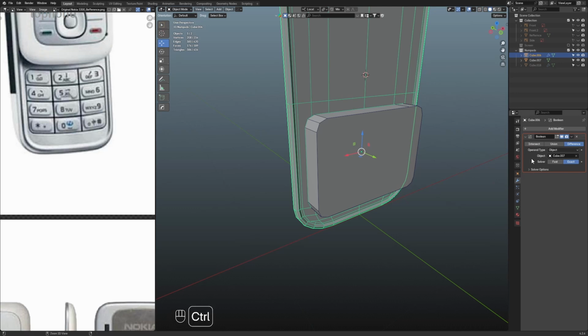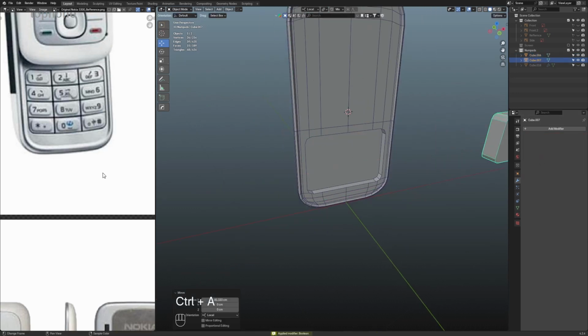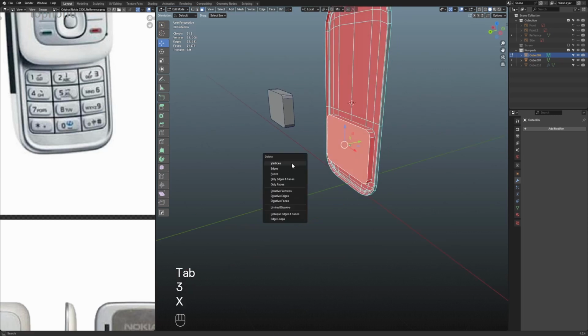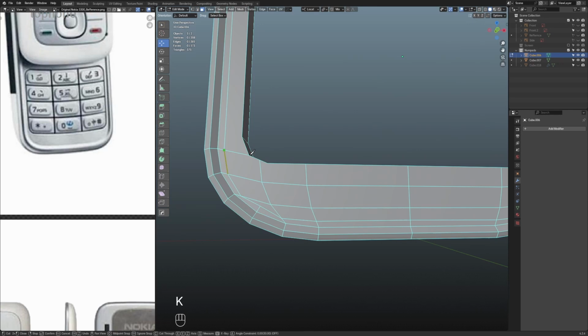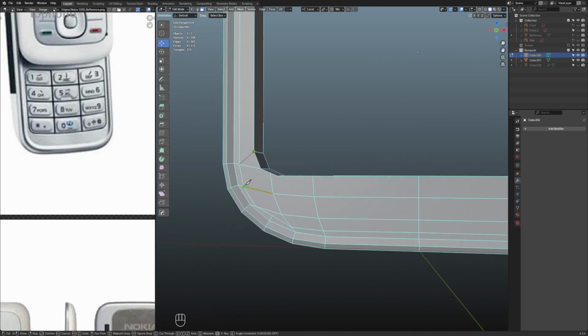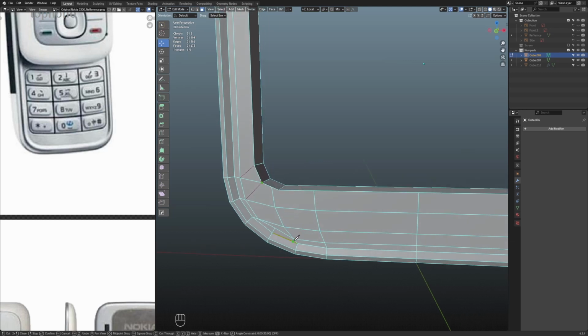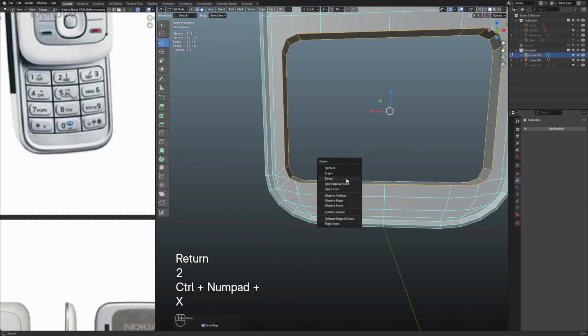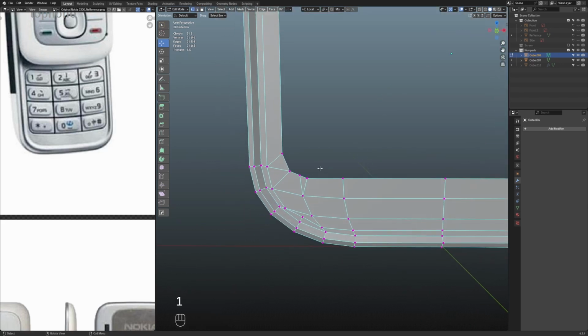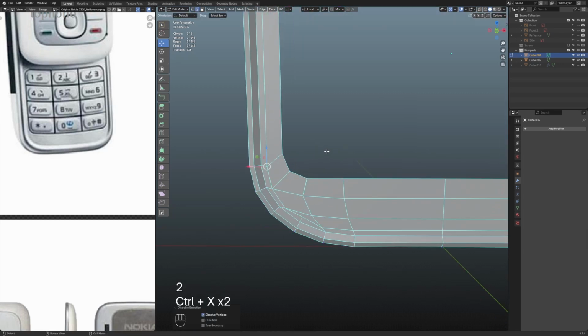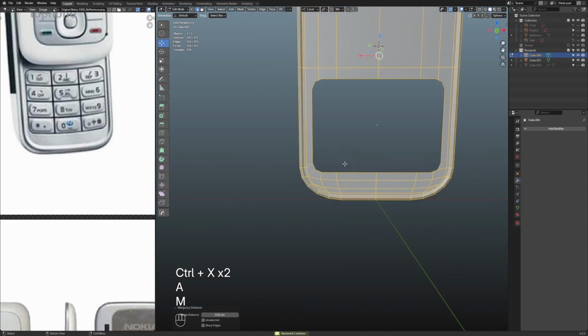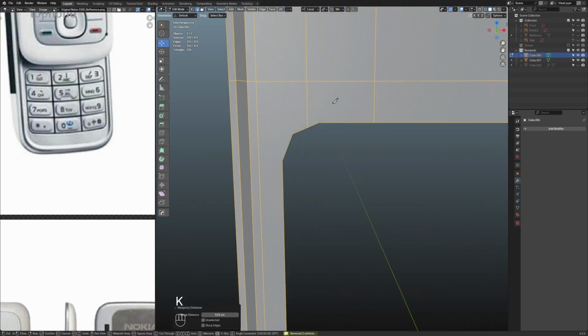And what I'm going to do is just apply this, keep this at the side, and we can just delete this actually. And with the knife tool, I'm just going to connect these points. This goes here, this goes here, and this can go here. Let's just delete these faces as well. We can slide this in here, and definitely get rid of this triangle, and we can do a simple merge by distance. Let's just focus on here.